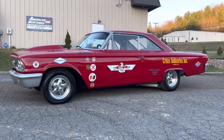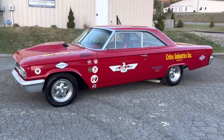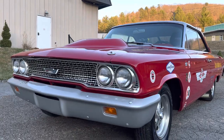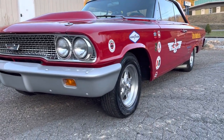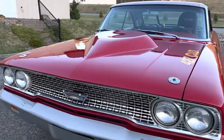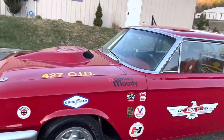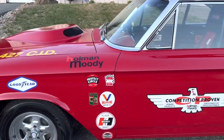This time it's not a Mustang, but it is a killer Ford product. It's a 1963 and a half Galaxie, and it is awesome. It's kind of like a nostalgic drag car. It's got some really neat features on it. It's all steel car except for the hood and the front bumper and the rear bumper.